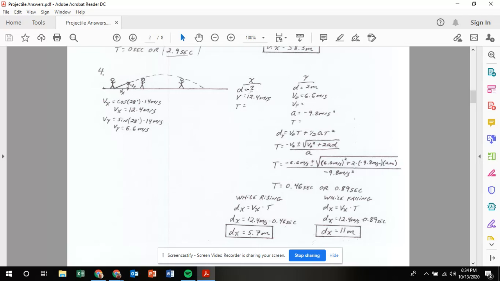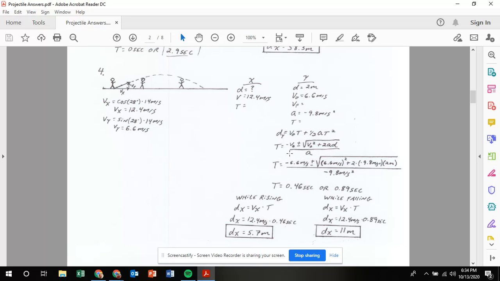We're looking for this x distance, but we don't have enough information to solve right away. We would need the time first. So we're going to solve for time in the y, and then use it in the x to get the displacement. To solve for time in the y direction, we're going to use the third equation, d equals v naught t plus 1/2 at squared. To do that, we will need to use the quadratic because d and v naught and a are all numbers that aren't 0. So using that quadratic formula equation for time again, if you aren't aware of what this is, write it down on your equation sheet.